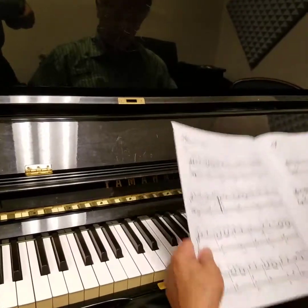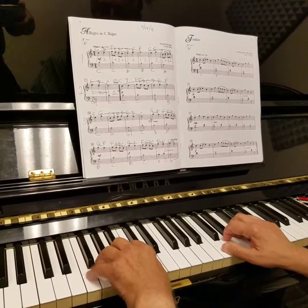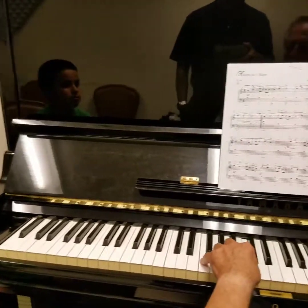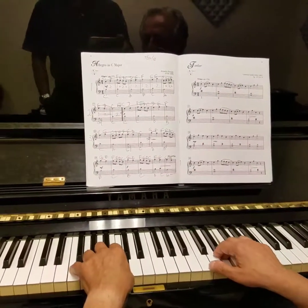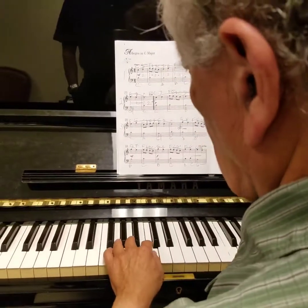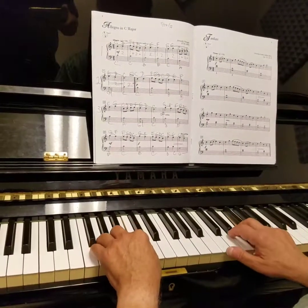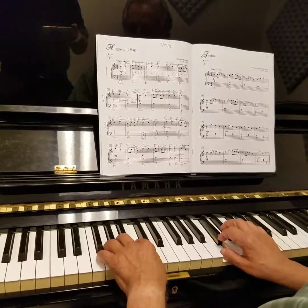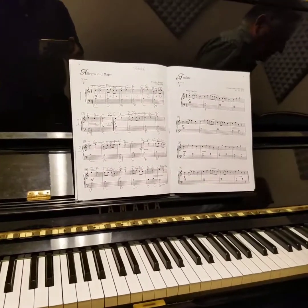Page 8. The Allegro in C major by Alexander Meinerl. F position, left hand, fifth finger on F. C position, high C position, right hand. One, two, one, and two, and one, two, count. One, two, one, two, one, and two, and one, two, one, two. Can you do that? Yeah. Up to here. Okay. Let's see what you can do.